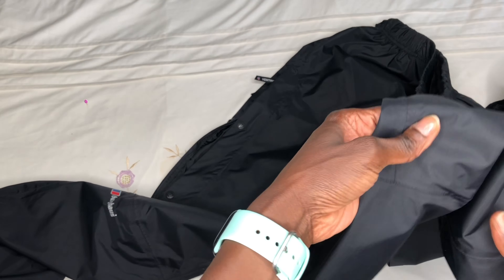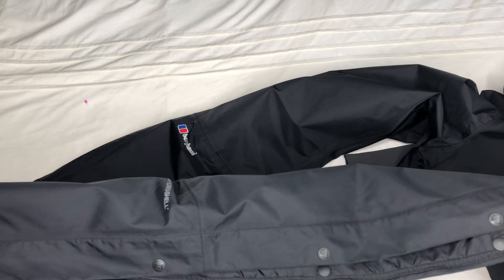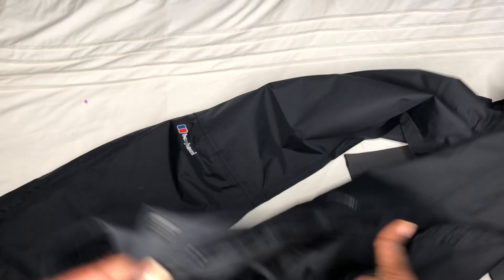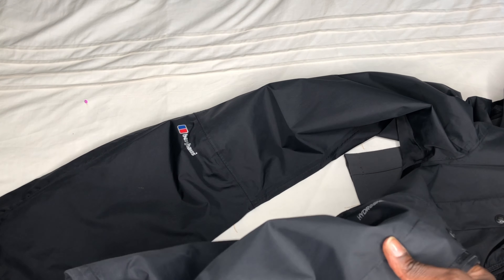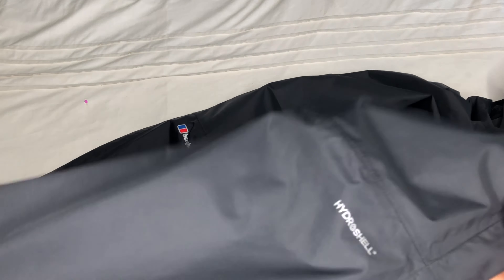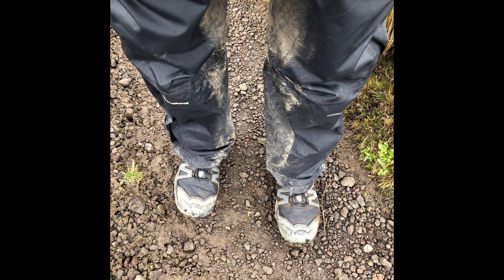And finally I carried a pair of waterproof over-trousers. For me this was really essential — they were definitely the hardest-working piece of gear that I carried. If you're buying waterproof over-trousers, look for ones that open up on the sides, ideally all the way up to the hip, so you can put them on over your boots rather than having to stop and take them off when it's raining and muddy. By the last day they were so dirty and muddy because I wore them every single day, including on summit night.